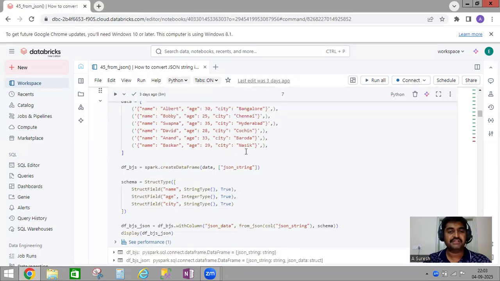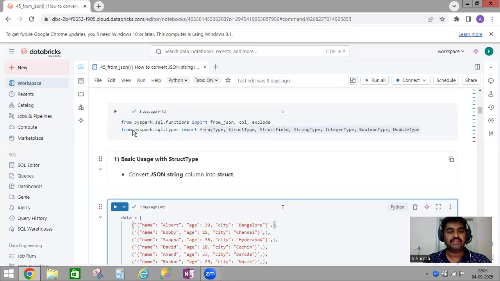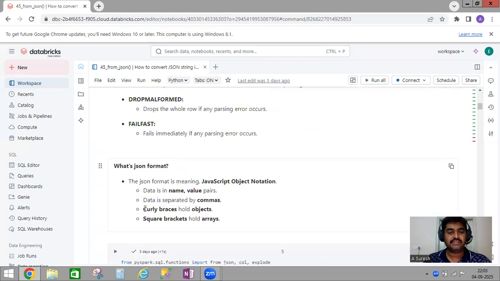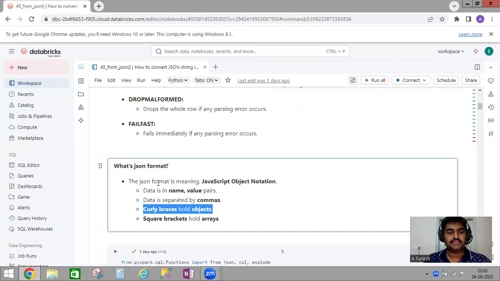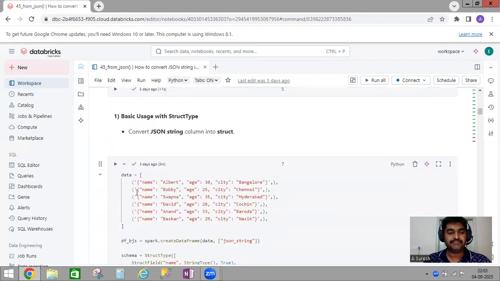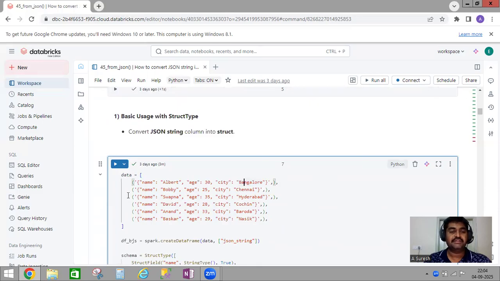For that I'm creating one sample DataFrame here. If you observe our data, as per our definition, see the curly braces. At the start and end we have curly braces and it holds the data as key-value pairs. See here, this is one key-value pair, this is one key-value, this is one key-value.